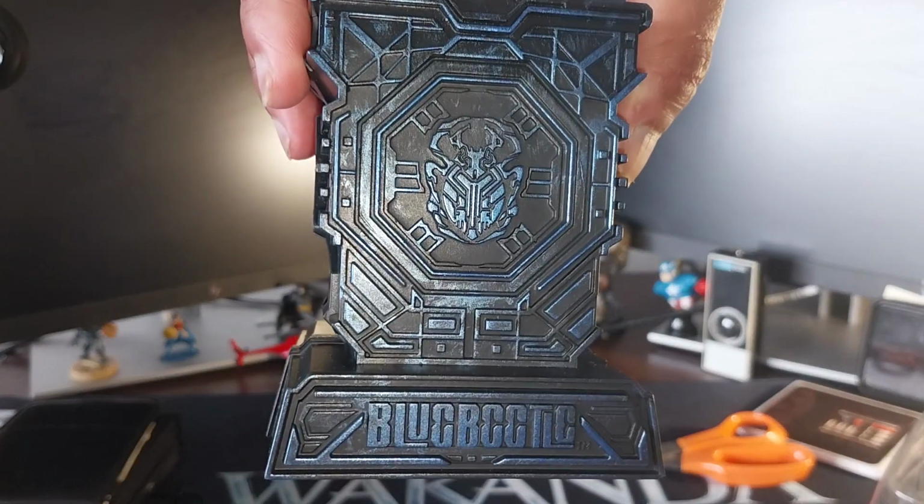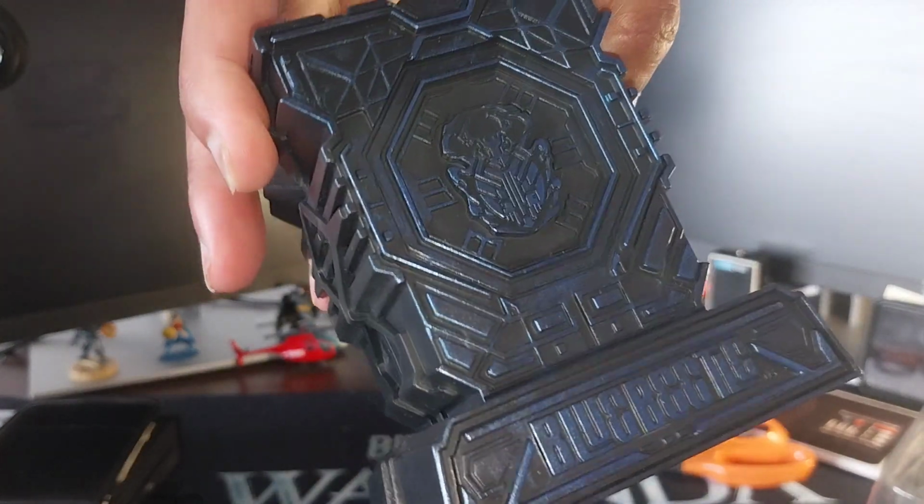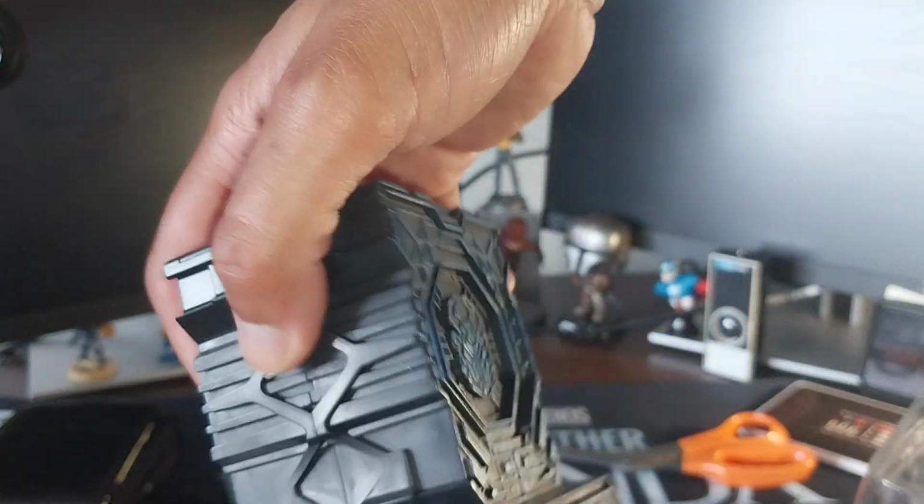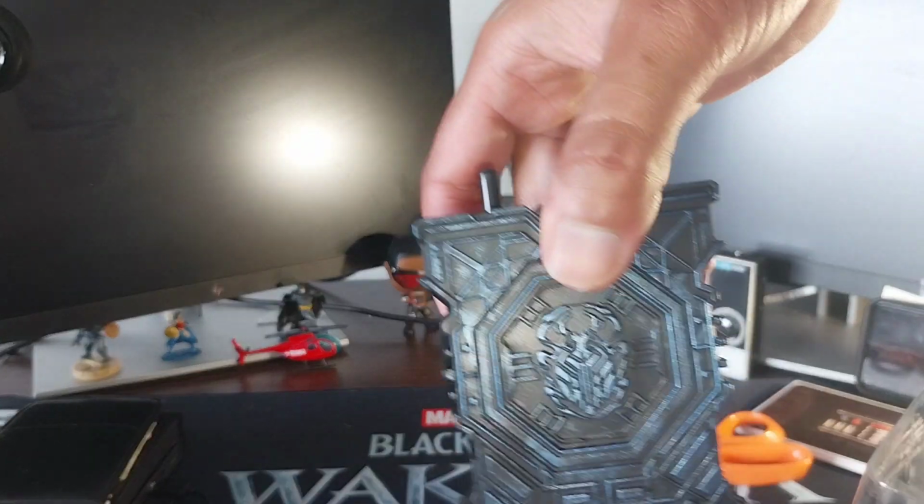The base right here. It says Blue Beetle. That's really nice right there. And then you have the pegs right there where you can stand them on. And then it's the same thing on the other part of the base.